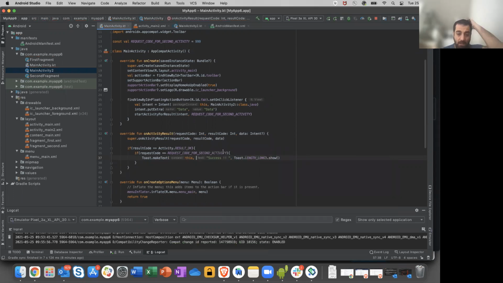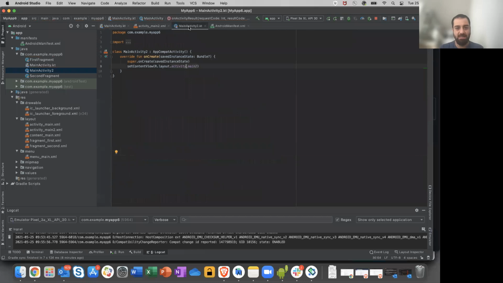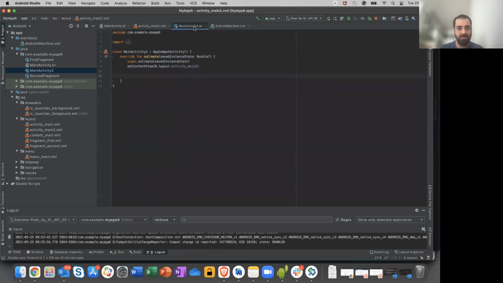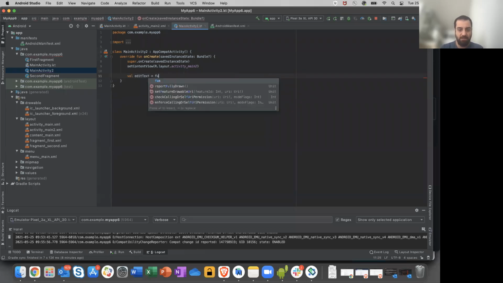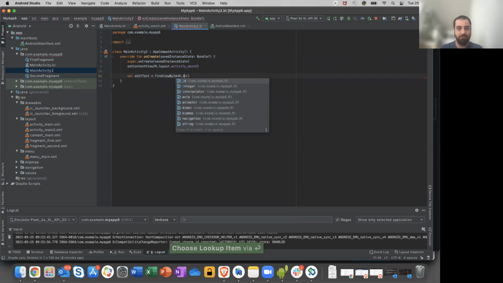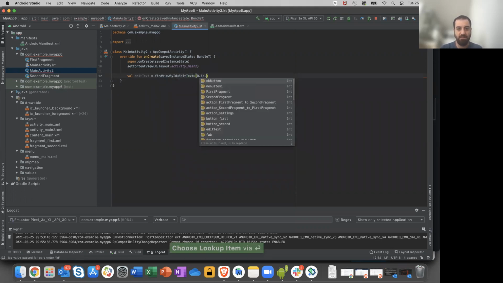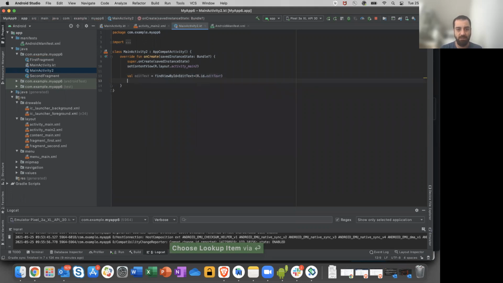Okay. What else? Yeah, here we have data. For example, when we are retrieving a result from these classes, we can also define a data. But let's go to the second activity before we run out of time. So in order to finish this, I need to have this edit text and button. So now text, I will say find view by ID, and this will be edit text. Here I will write the identifier. So we have the edit text.